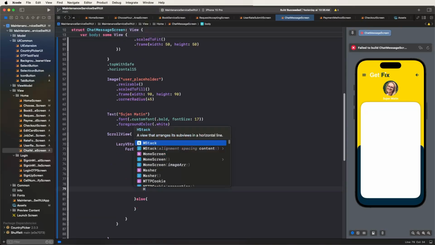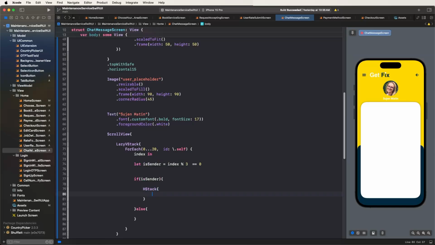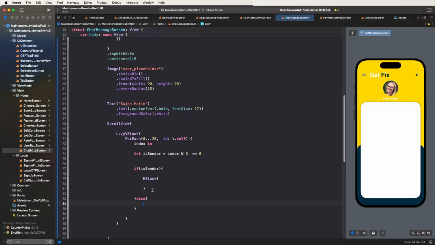First of all, we make the horizontal stack, and after that we develop the vertical stack inside. We draw the text message here, so we set the text property, and we set the static message.